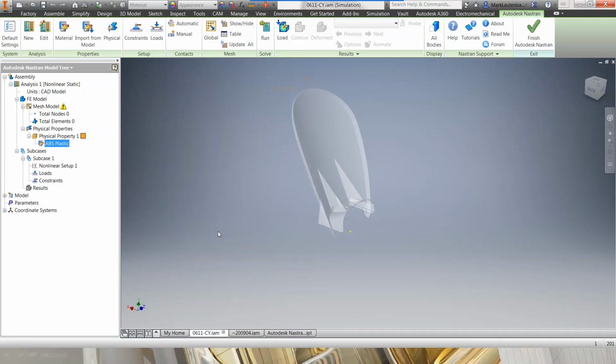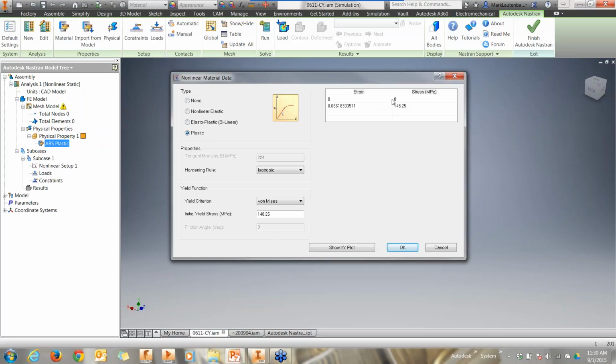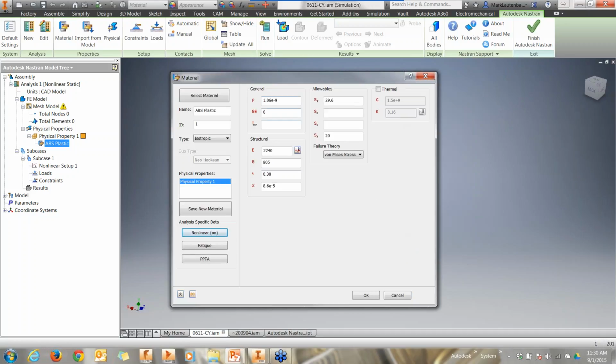And then since we're doing nonlinears, what type is it in here? It's going to be plastic type information, and then we've got some values in here because we know what our stress values and strain values are. So we can go through and add some different things in here if we needed to. Our initial yield stresses and what the overalls are going to be. So we can enter in that kind of information.